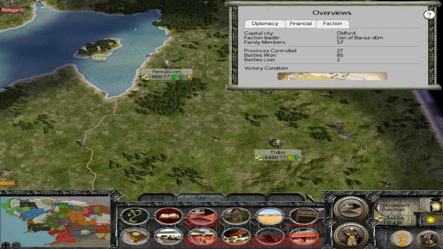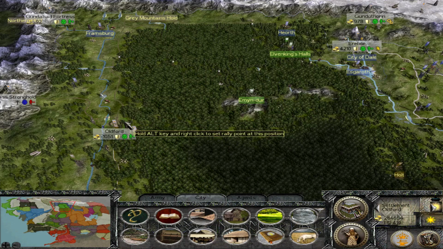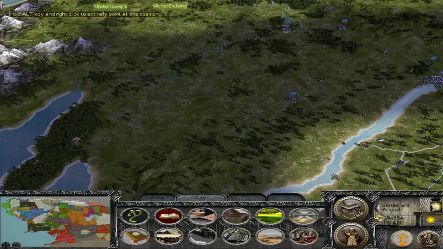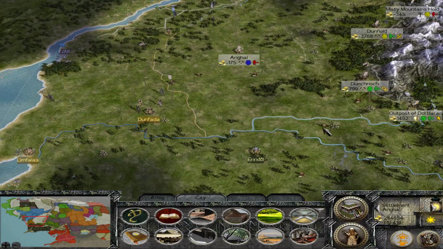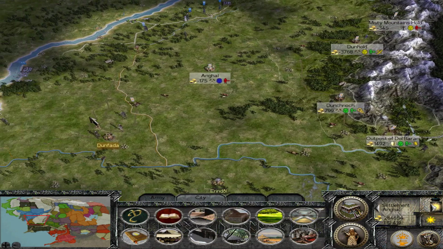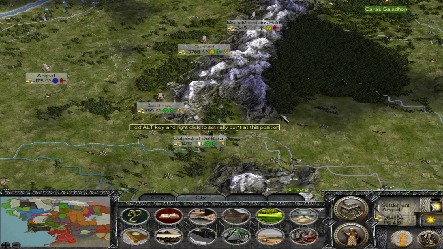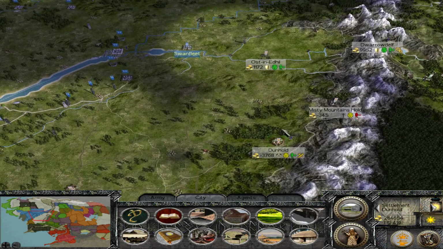Our capital is Oldford, and that's right around the middle. I don't want to be moving this too much, because then we'll have problems like here and in the west. Well, those are fairly happy, but Oldford is a nice central location, and so I'm kind of hesitant to move it. In any case, Anghal is taken, but let's hold off on the Homeland Dominion, at least until we figure out what's going to happen with Raycost, if we're going to be able to hold it or we're going to have to do something else.